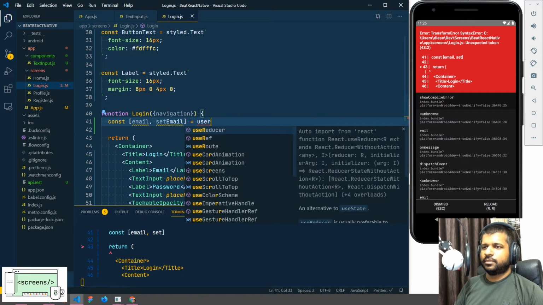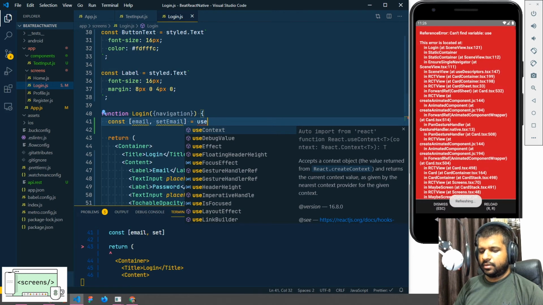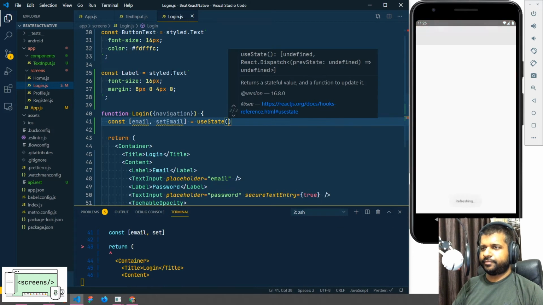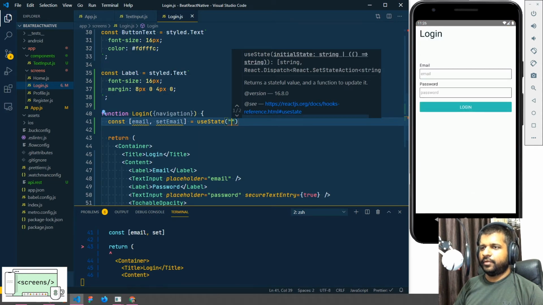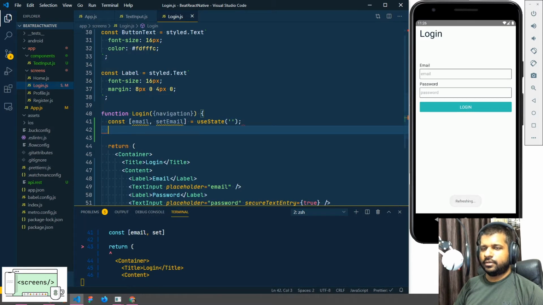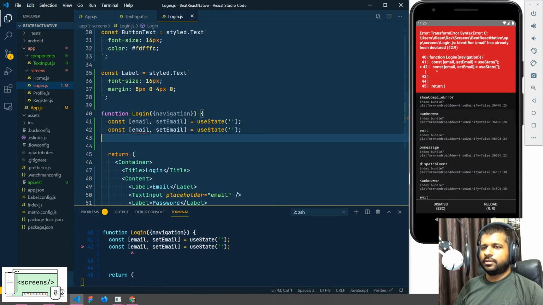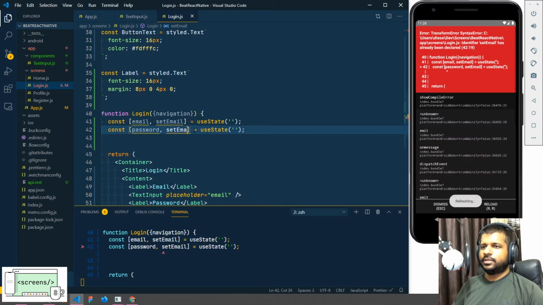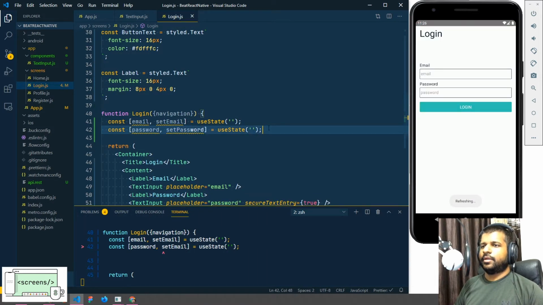We'll use the hook, which is useState, and we'll use empty text for the initial state. I'll duplicate this and change this to password, and we'll change set email to set password, and we'll set the password to blank for the start.